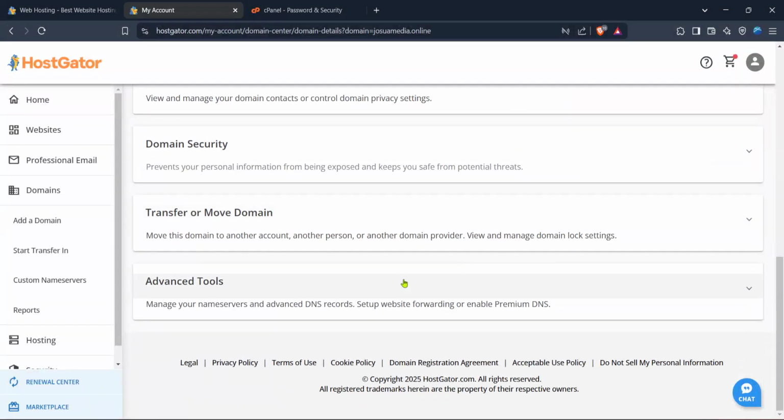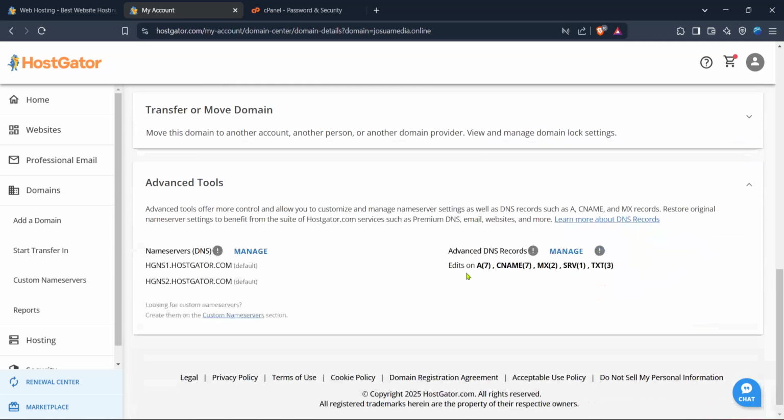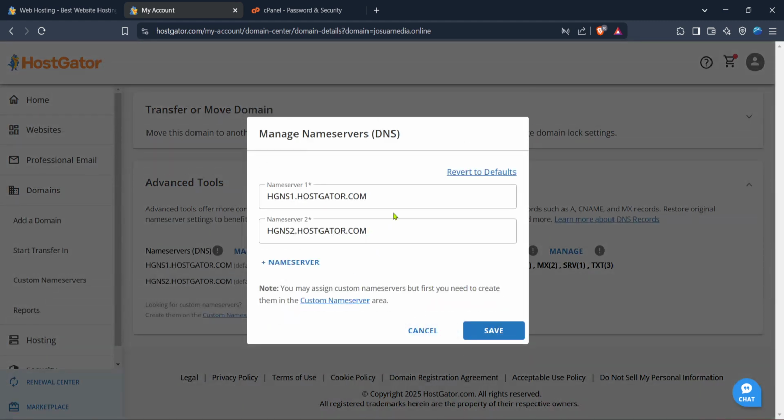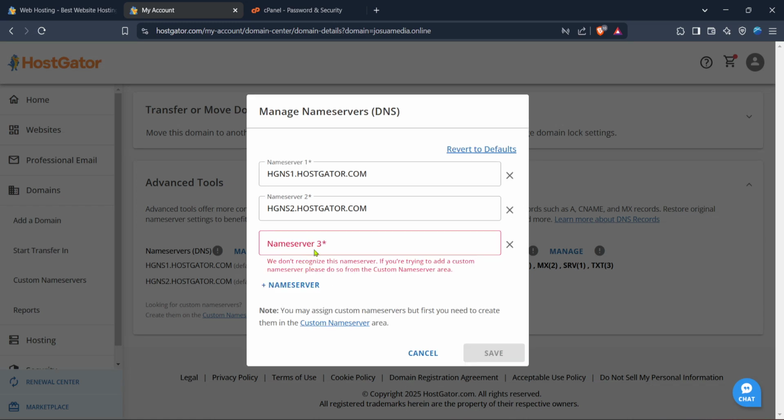Now direct your attention to Nameservers DNS. Clicking here will open the page where you can manage your domain's name servers. You may see the current name server settings displayed, which is helpful to review before making any changes. If everything is correct, great. If not, you'll want to update them to match the name servers given by your hosting provider or as required for your needs. Ready to make those changes?